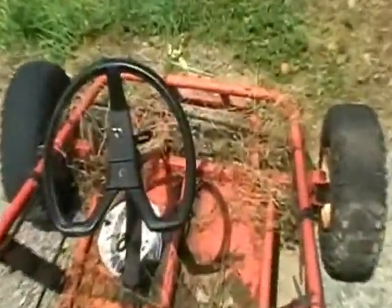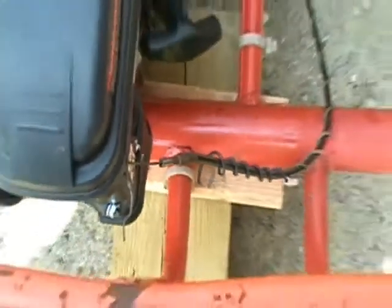Okay, now we're at the point where we're going to need to hook the throttle up, and you basically have the little pedal up there with the cable, comes underneath the seat back to here, and of course now we are tangled up in my cords here.